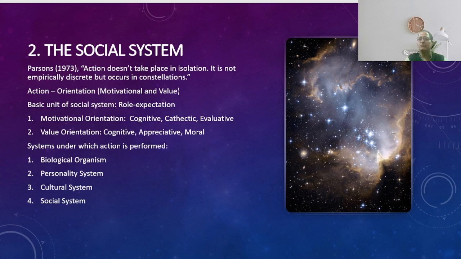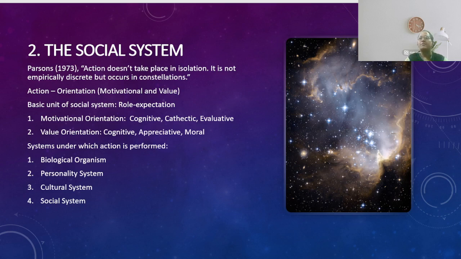When we come to the next, we consider the major contribution of Talcott Parsons, and that has been asked a number of times in exams too. So, these are the four systems: biological organism, being a biological, the first thing being a human, what you do, the entire system around this. Second is the personality system. Third is the cultural system, and last one is the social system. So these are the four systems, okay, under which one has to perform the social action, and accordingly he moves ahead, and the stability of the society keeps moving on.